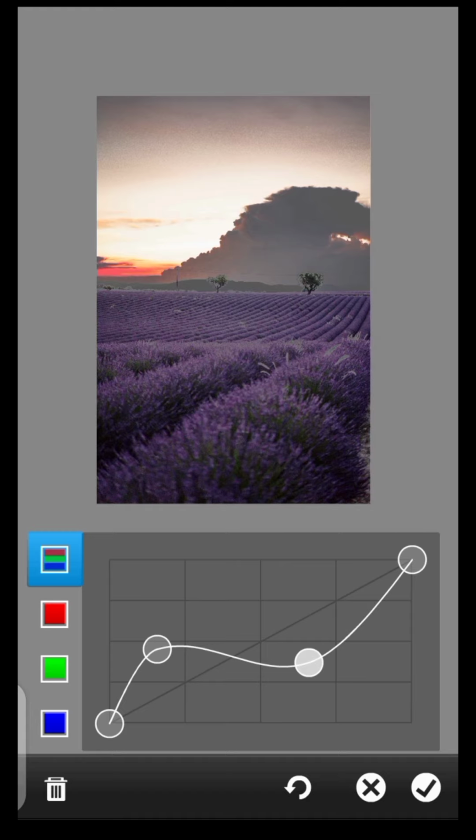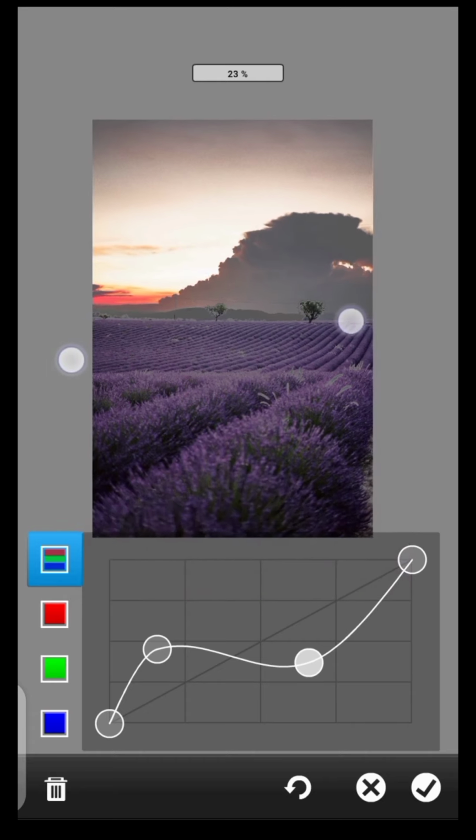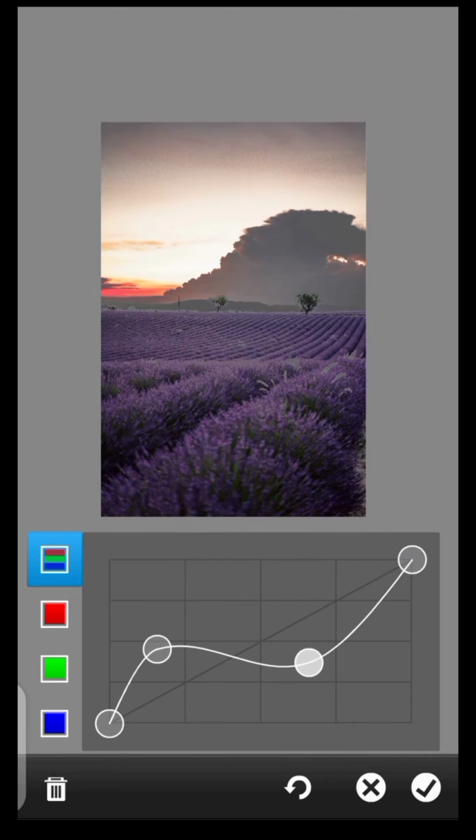And now it does look okay, but the sky seems to be lacking some colors. And I feel like adding some colors to it. Well, this image seems like a sunset, so I feel like adding some red to the sky. So let us increase the reds at the highlights.